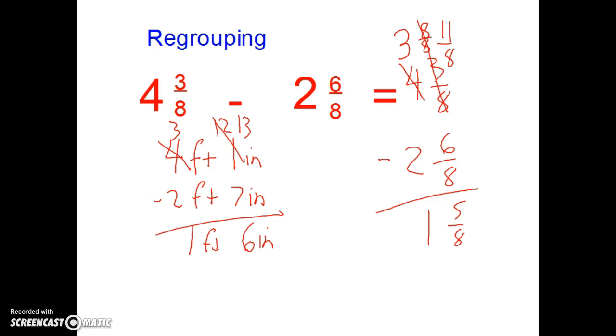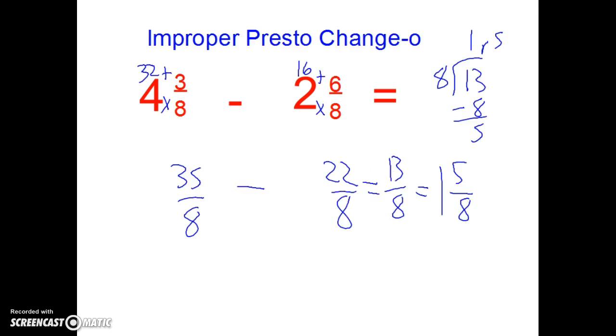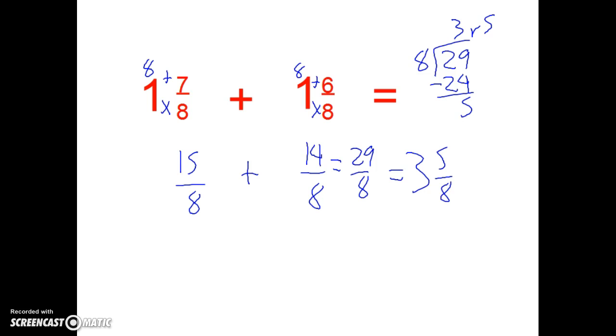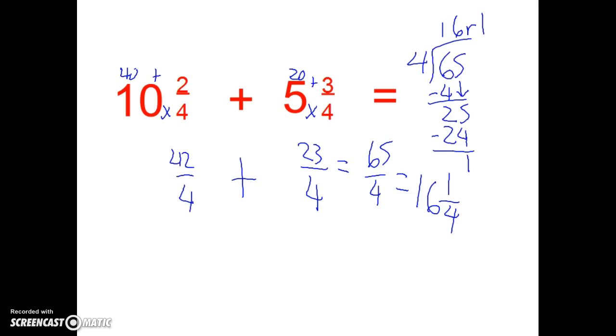Let's go back a couple. Check one of these out. If I get rid of the fraction part, I just have 4 minus 2, which equals 2. And my answer was 1 and 5 eighths. That's pretty close. Let's go do an addition one. So over here, if I just mark those two out, I'm left with 1 plus 1. So my answer should be fairly close to 2. That's 3 and 5 eighths. That seems reasonable. Mark this part out. 10 plus 5 is 15. Now I'm at 16 and 1 fourth. Very reasonable.